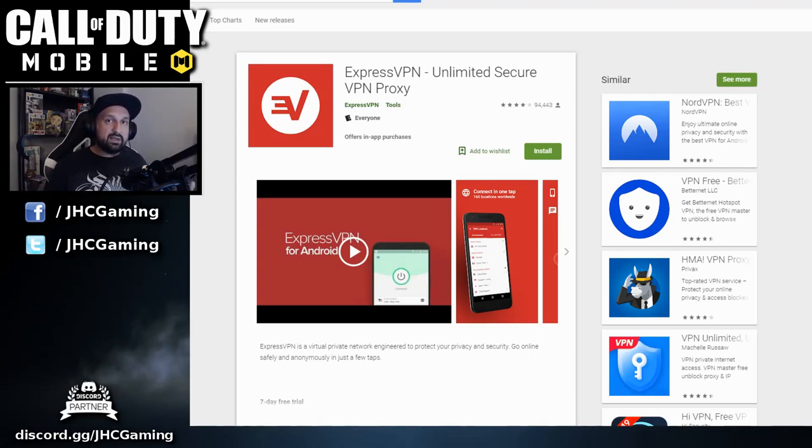Now we'll do a quick recap, but these are the three VPNs that have been working good in the past 2 days. Once again, OVPN is perfect for US and European players that play on Android. And ProtonVPN is good for Asian players on Android and iOS, or US and European players on iOS. The last one, ExpressVPN, is the last choice for US and European players on iOS.